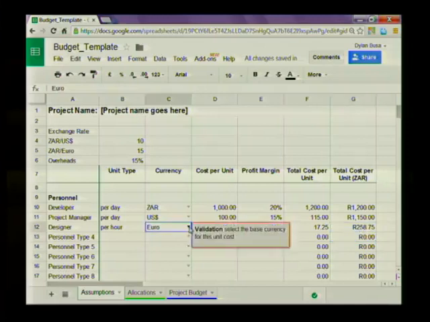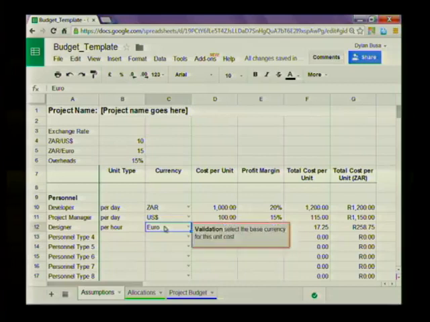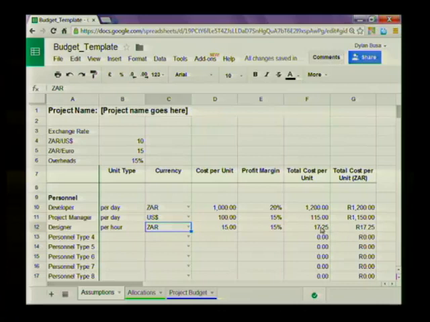If I were to change this to US dollars, we should see that it changes. We can see that it's changed correctly because it's simply multiplied 1725 by 10. If we change this back to euros, we can see that that has indeed changed, and what that calculation is 1725 multiplied not by 10 now, but by 15, because the first if statement is true. It is euros. Let's just make one last check. If it's South African rands, correct. This is simply 1725.